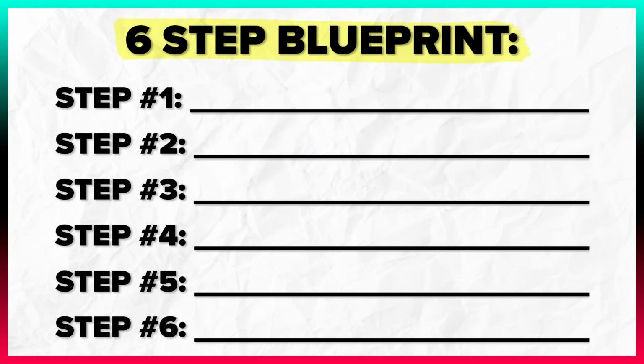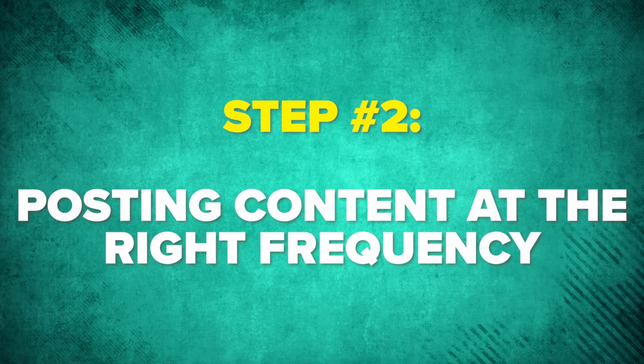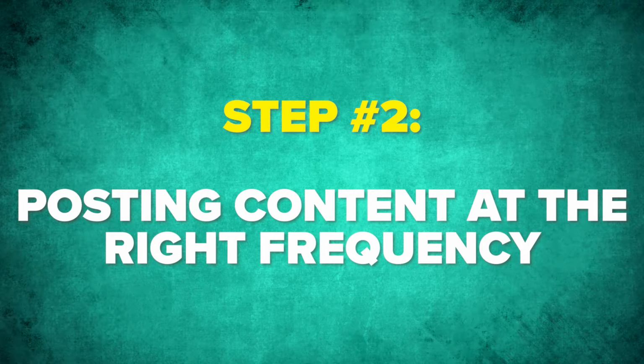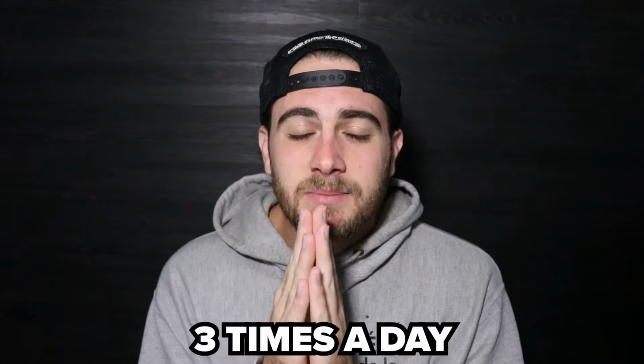But just posting at the right time isn't the only thing that you need to do, because like I said, there are 6 steps in this blueprint. The next step that we need to cover is how frequently you're posting. Right now on TikTok, you should post at a maximum 3 times a day, but ideally, I would just post 1 to 2 times a day.